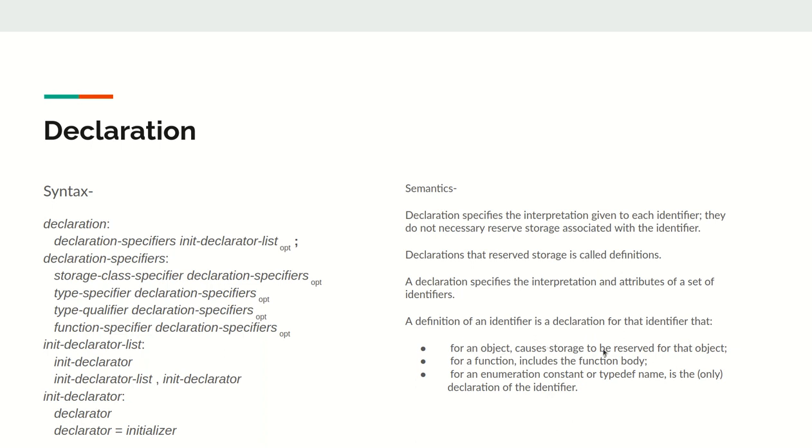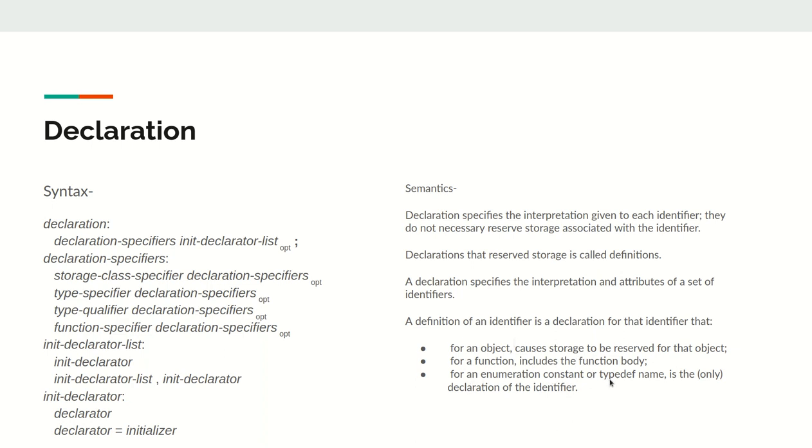It should have some storage for that object. An object is nothing but one region of space allocated or reserved in the storage space. For a function, it includes the function body. So this declaration and definition includes the function body. This we can see later. It is a little bit different for the function in the case of the declaration and the definition.